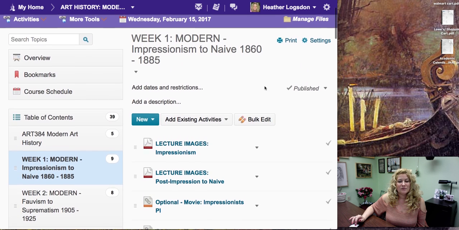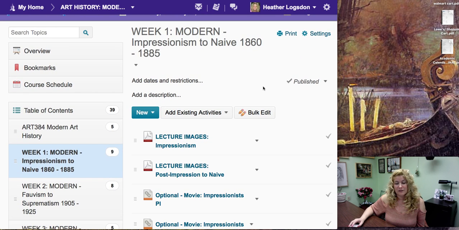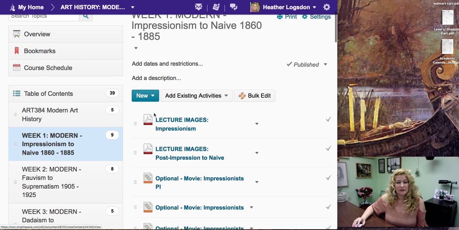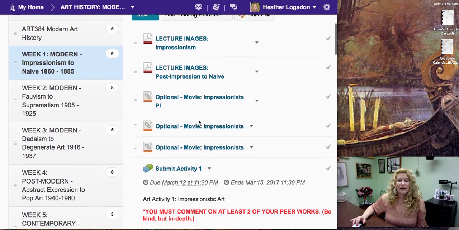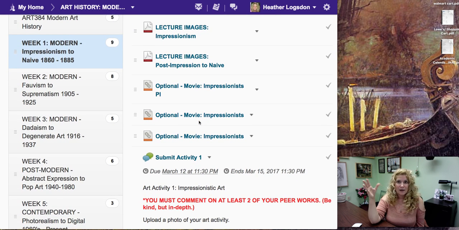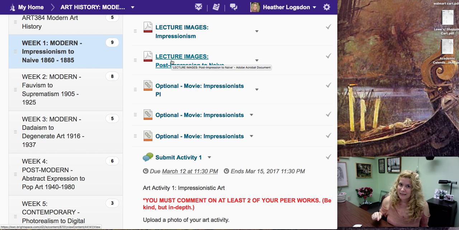Your week 1, so I haven't linked the video lectures yet, but it will be there, and it'll be above this place here. But when I'm lecturing in the video, I'm going to be using all these different slides of these beautiful artworks. And these artworks are going to be contained in this section here that says lecture images, in case you need to go back, sorry, that's my email, in case you need to go back and reflect on a particular artwork.